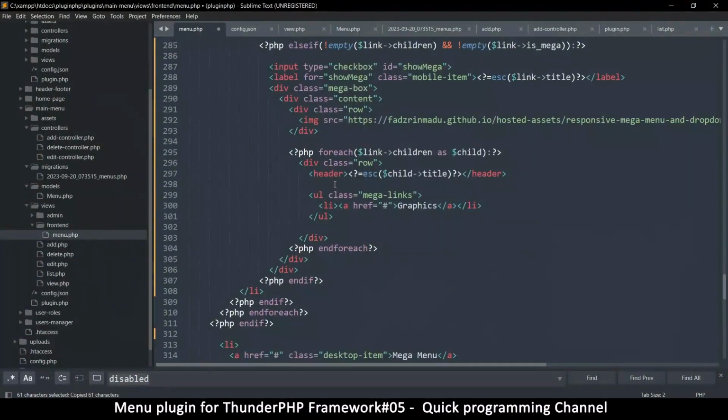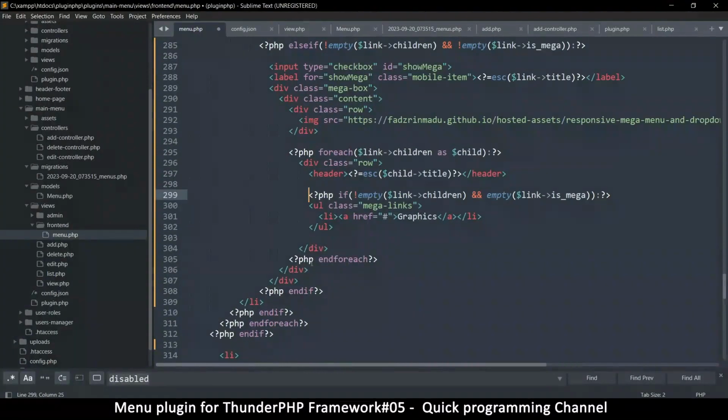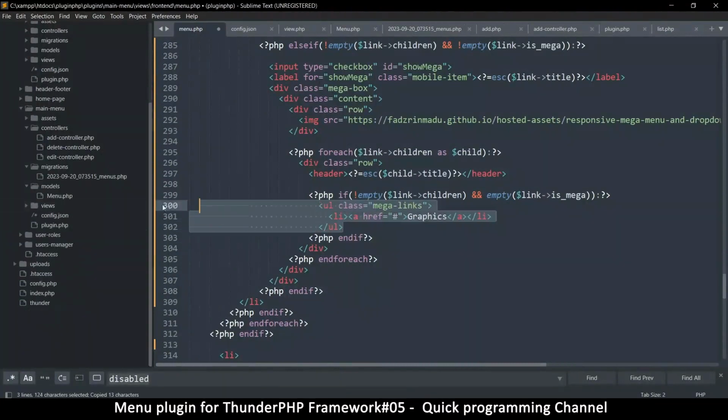Now in this case, we don't really care to check whether this is a mega menu or not, because it's a child. Once it becomes a child, it gives up the right to be a mega menu. So which means we don't need this other condition over here. Just make sure there are 2 brackets over there. Okay, so we have 1 over here. If this child has children of its own, now this one will be grandchildren. So let's just do grandchildren like that. That's what we'll call them. Okay, so grandchildren over here.